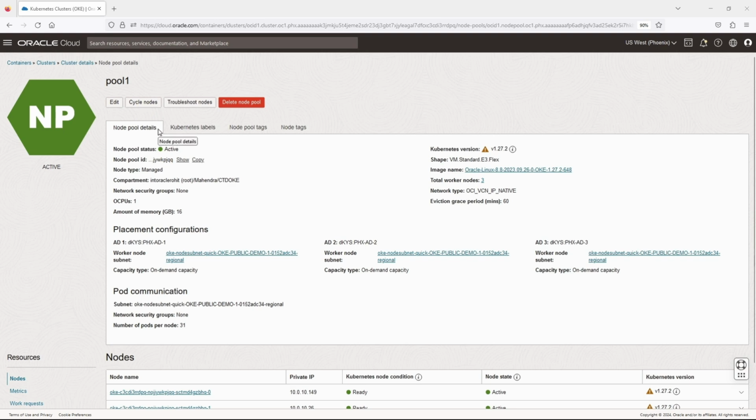Updating the properties of a node pool is easy, but any changes made to the node pool properties only apply to new worker nodes, which means that existing nodes aren't updated. You need to either manually update a fleet of nodes or write your own scripts to do it, which contributes to regular operational toil. You can use the cycle nodes feature, which triggers the replacement of all existing nodes in a node pool with nodes running updated properties. All you have to do is simply modify the properties of node pools in the same way that you always have, and then cycle the nodes in the node pool.